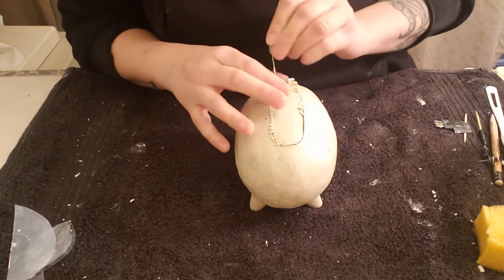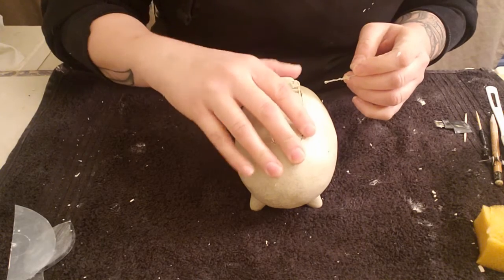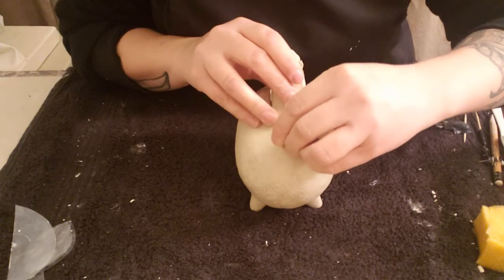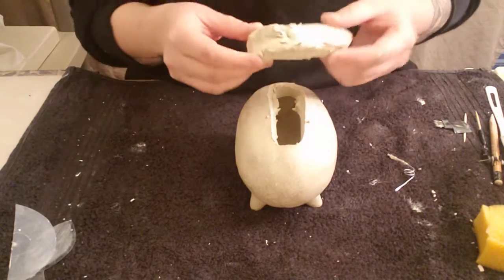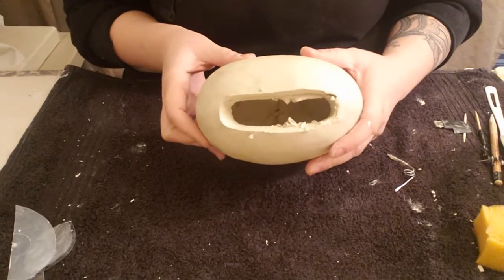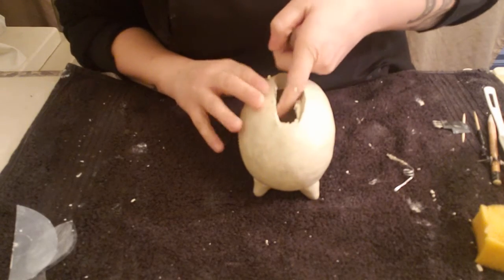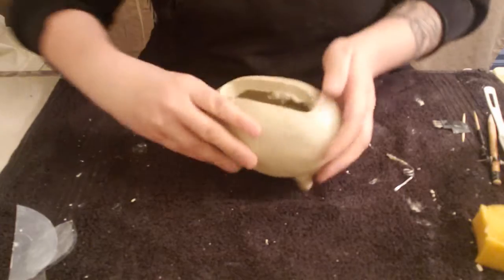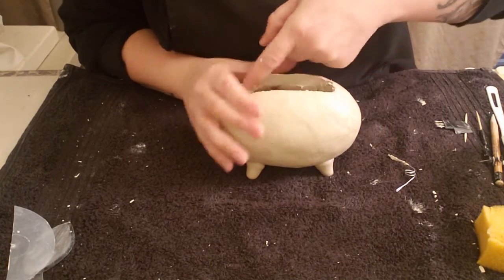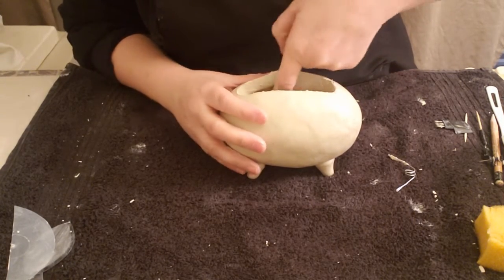Looks like I need to go a little bit deeper on this end. Let's see, will that work? I think so. A little bit more around this side. All right, so we've got our opening created, but you can see it's quite jagged. So I'm going to go back in and smooth that down. Just using my finger, smoothing the edges down around the inside.